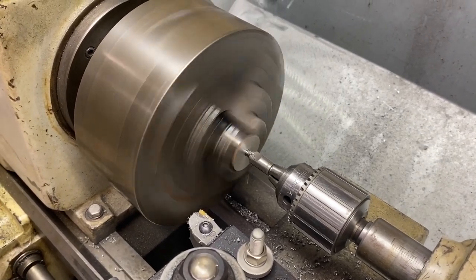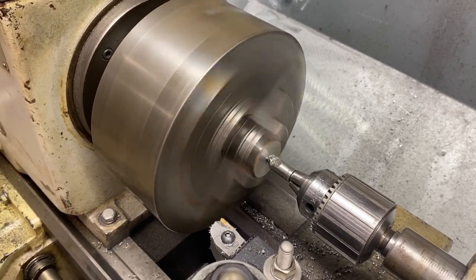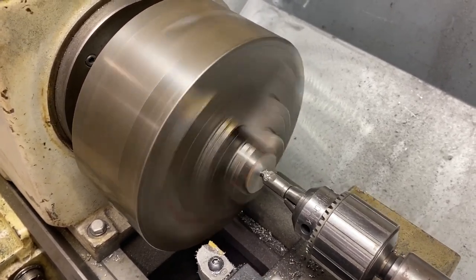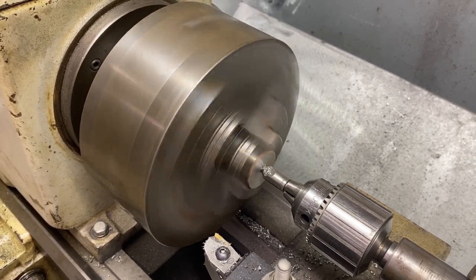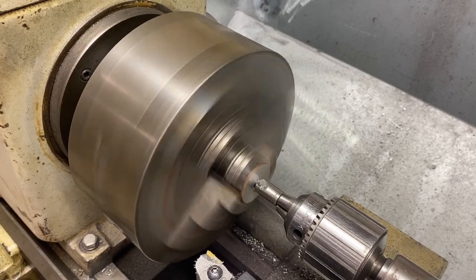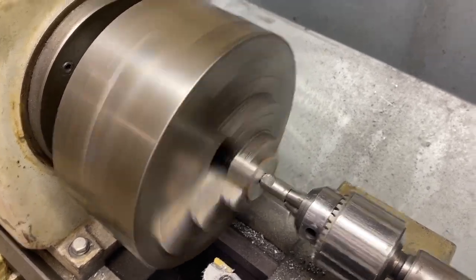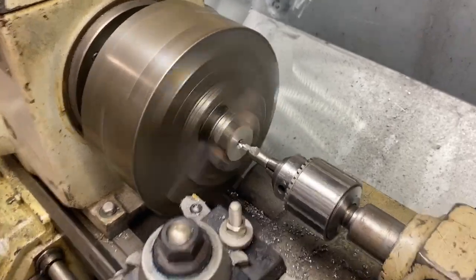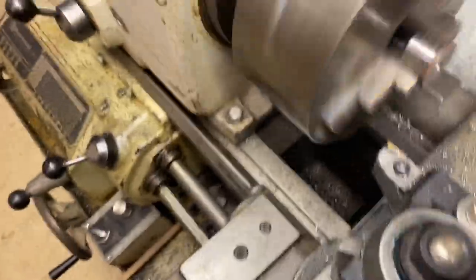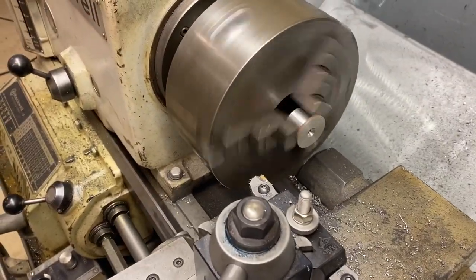As you can tell, I'm not using any lubricant. I like to use as little lubricant as possible. It keeps things much cleaner. All right, there we go. Back that out. And that is one bushing complete.